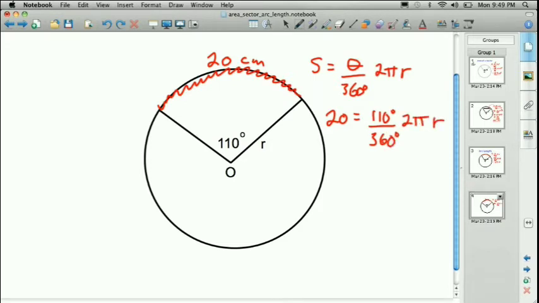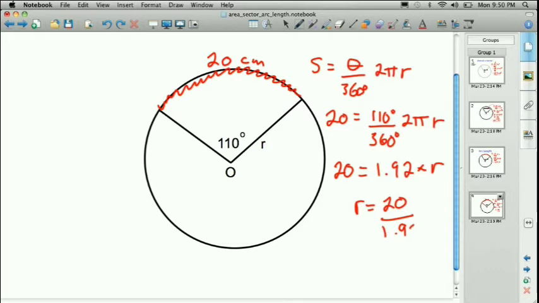Now 0 cancels out. We will put the value of pi, that is 22 by 7, and do the cross multiplication, either 22 by 7 or 3.14. After we solve and do the cross multiplication, it will be 20 into 360 upon 110 into 2 and 7 upon 22. So we will solve this calculation. Otherwise, directly we will solve 110 divided by 360 into 3.14, and the complete solution at last we get 1.92.